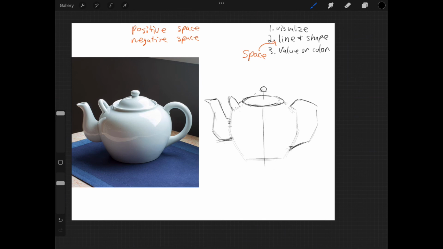I'm going to speed up this drawing process a little bit. And one thing you're going to notice is I'm going to be flipping the picture. Your hand actually is in a natural curve, like a C curve. Kind of bend it back and forth and you'll see that natural curve.